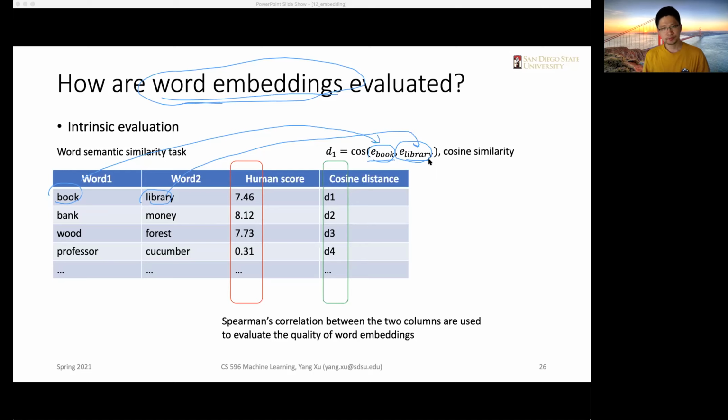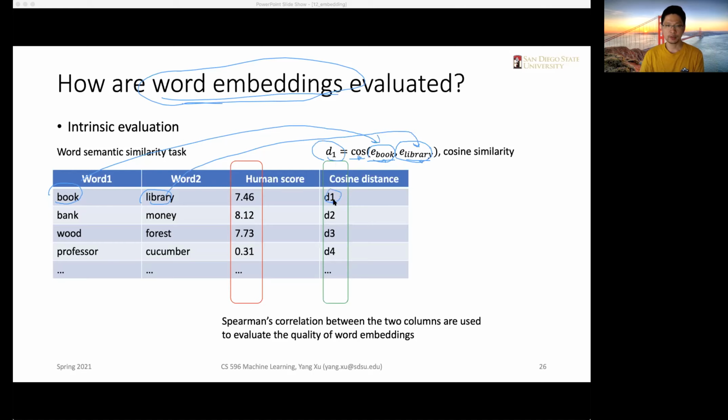One way of evaluating is to measure the cosine similarity or cosine distance between these two embedding vectors, and this will give us this D1 score, which is listed here.